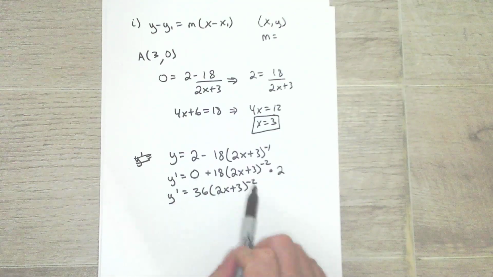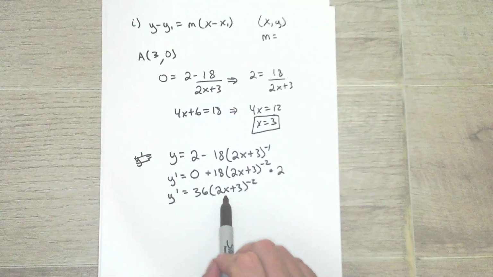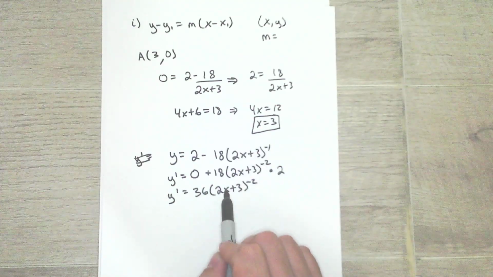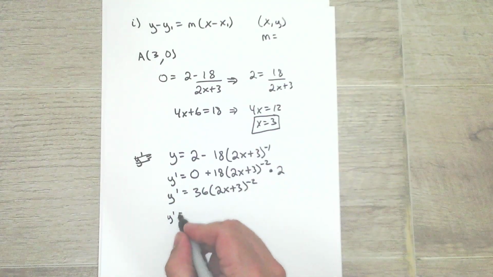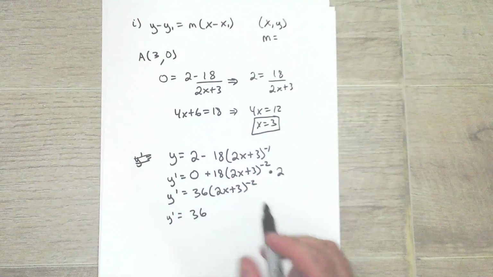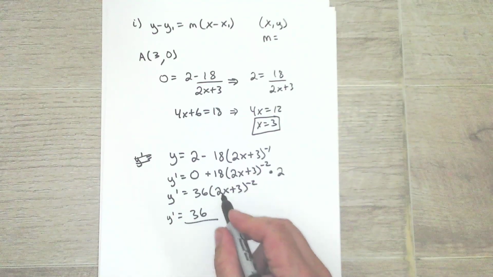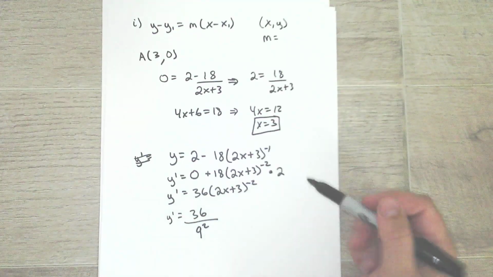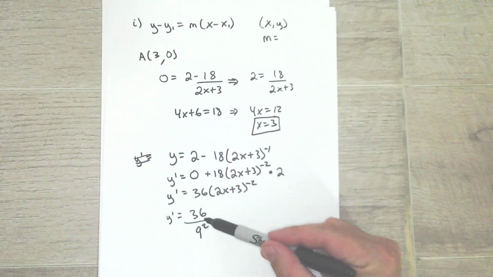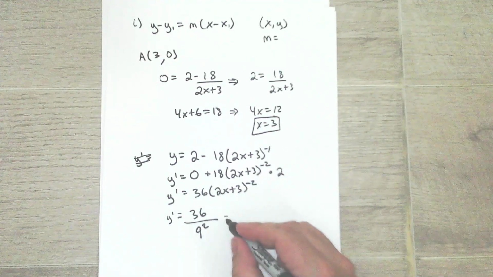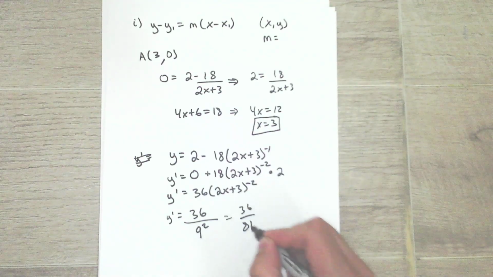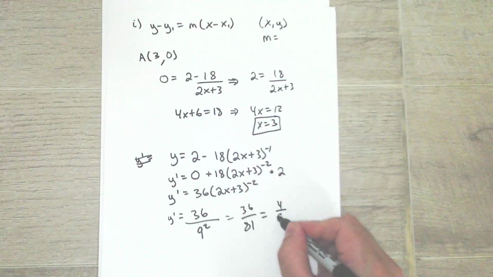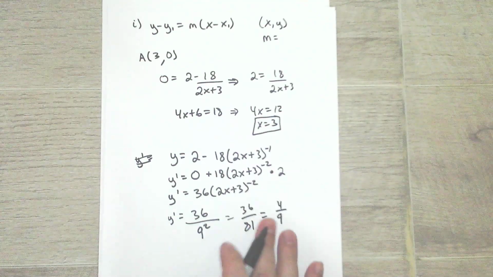So we have the tangent. To find the gradient, we just have to plug in a value for x. This value. So plug in 3 to here. So we got 36. That's 6 plus 3 is 9. I'm going to write it back underneath now, so I don't have to write a negative 2, I write it as a positive 2. So 36 over 81, which we can simplify, 9 goes into both of those, 4 over 9. That's for the tangent.